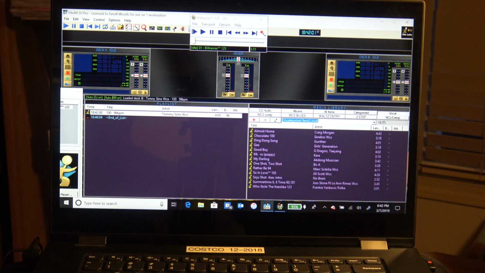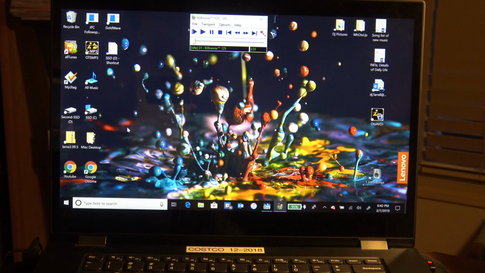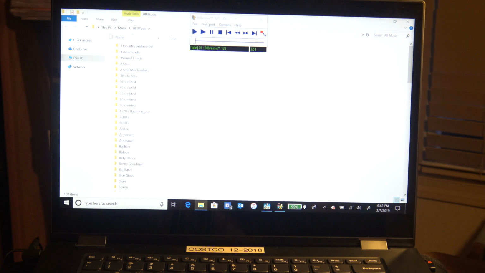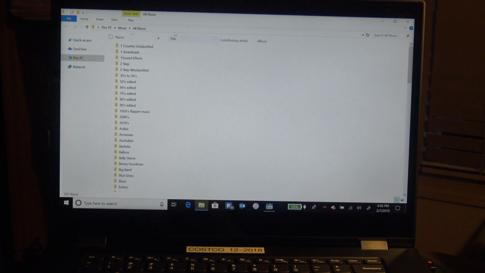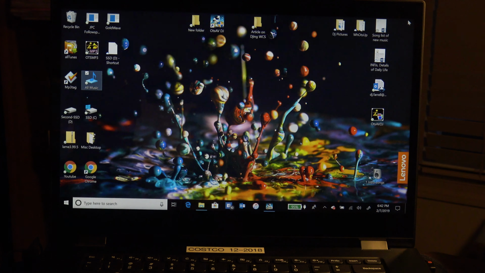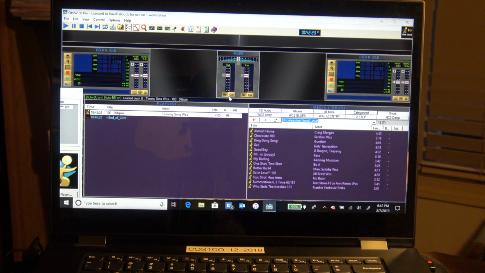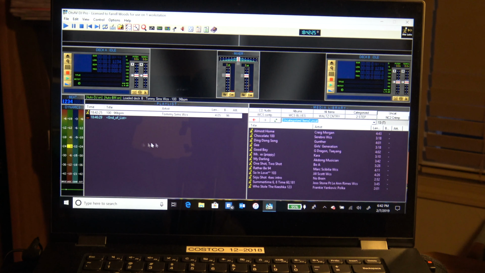And I have gone to the trouble, even in Windows, when I open my music in Windows, I have all my music in categories, so it's easy to replicate it in the software. When I moved from OTS DJ years ago, this made it so much quicker to navigate a new software. What else? That's it. I was happy with this.